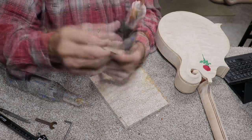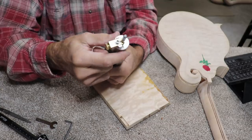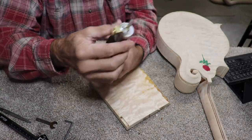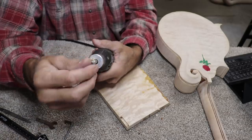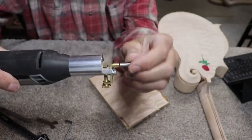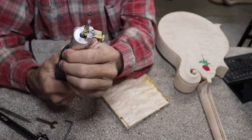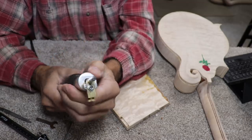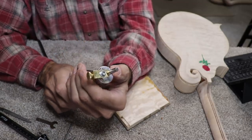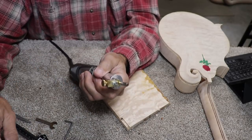Yeah, I don't know. I feel like I'm going to have to be the one to design a better deal here, because it's close and it's the best thing there is at the moment. Even this, I already extended this piece out here to hold it with, and that helped a lot, but it's still not designed very well for the kind of work and detail we need to do. So I may back up and punt here.